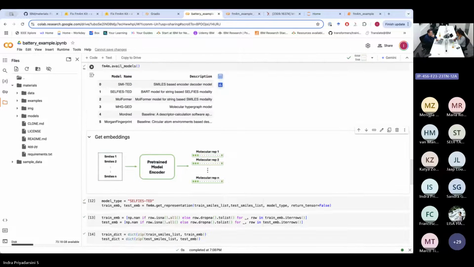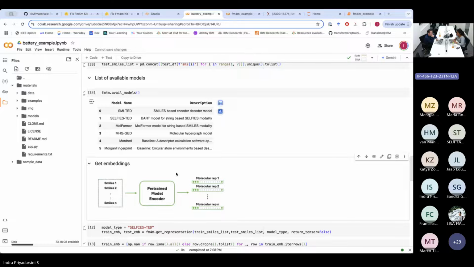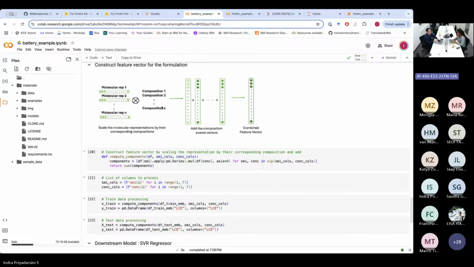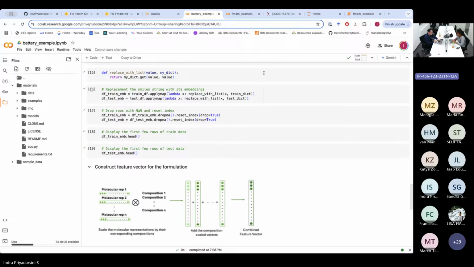Once we have the representations, we scale them to the corresponding composition ratios and then add them. So the effective feature vector or representation that you get is the representation of the electrolyte mixture itself.